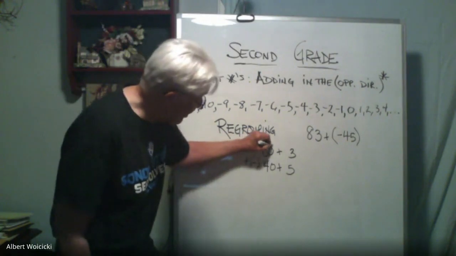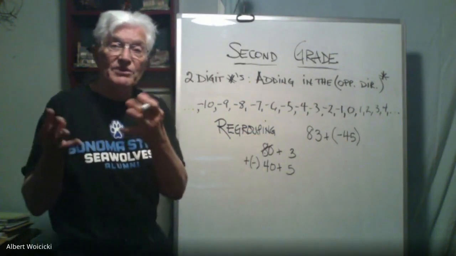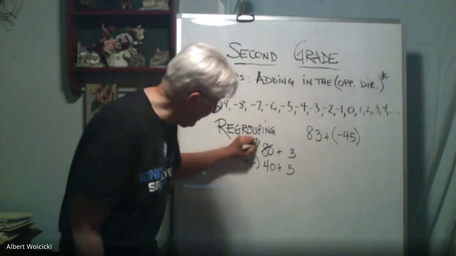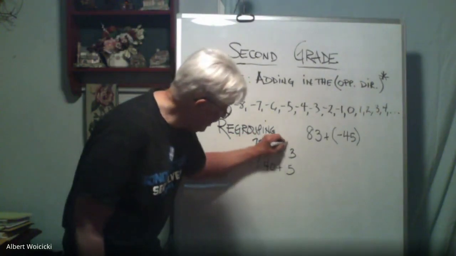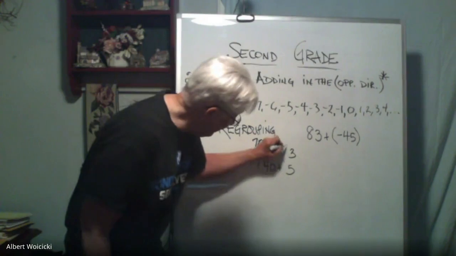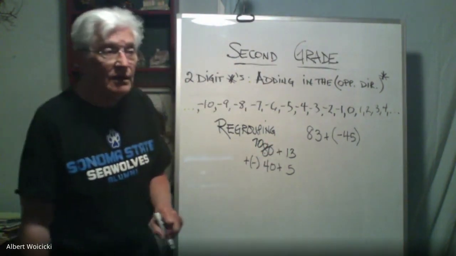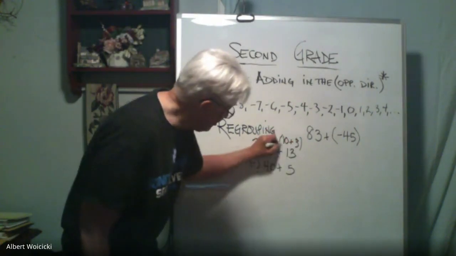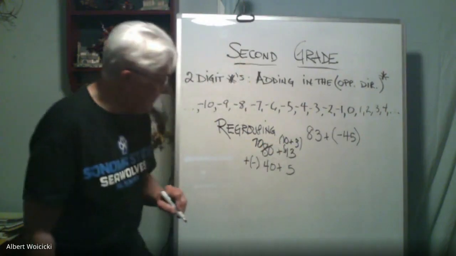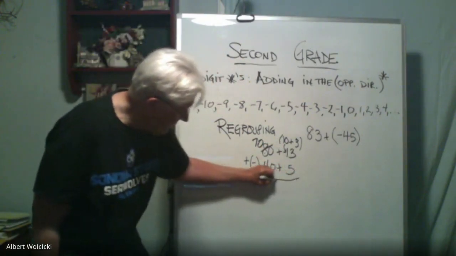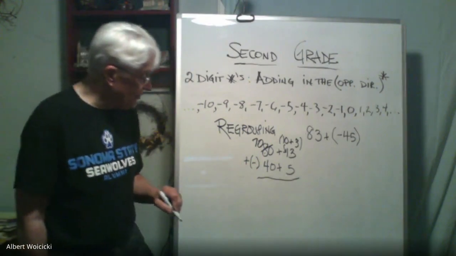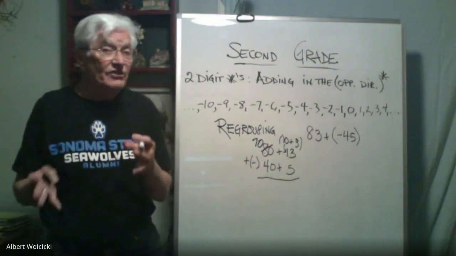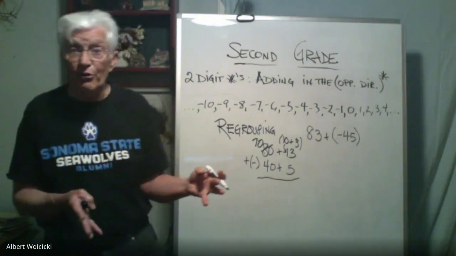So 80 is really nice enough to loan him 10 because he has 10 to give away. So he takes away 10 and gives that 10 up and hands it over to this person right here, the 3. So he becomes 13. So that's really 10 plus 3 is being pushed over here and becomes 13. Now, can I put this together? Well, sure I can. This is now 13, and if I want to take away 5, it's much easier to take away 5 from 13 than it was from 3.